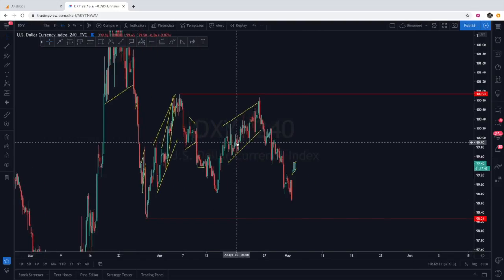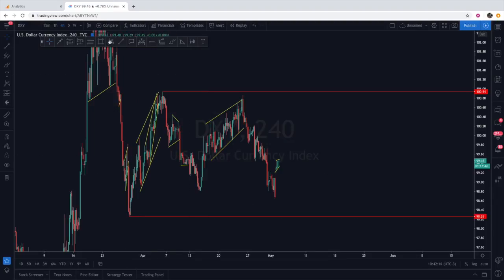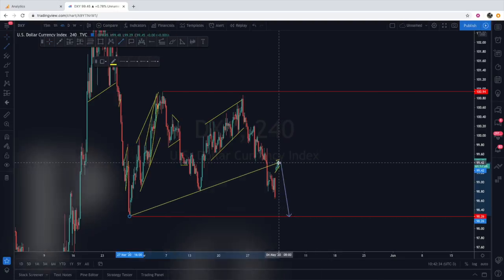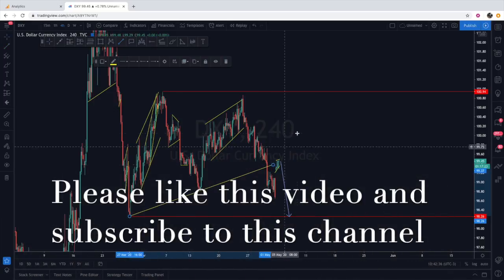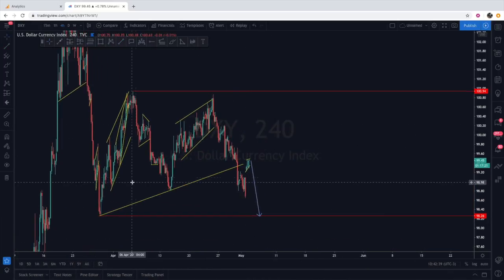So here we can see on the bigger time frame, the 4-hour time frame, we still have this as our target. Let me draw this all the way to the downside. We still have this area as our target, the 90% rule of this section here, because we did get this double top formation here, and obviously this impulse is just one large correction. So just by saying this, I can see that there is a section here that allows us to capitalize on the markets. This is an impulsive move, a corrective move, and an impulsive move. So basically this broke out impulsively, and now it's just coming back to retest.